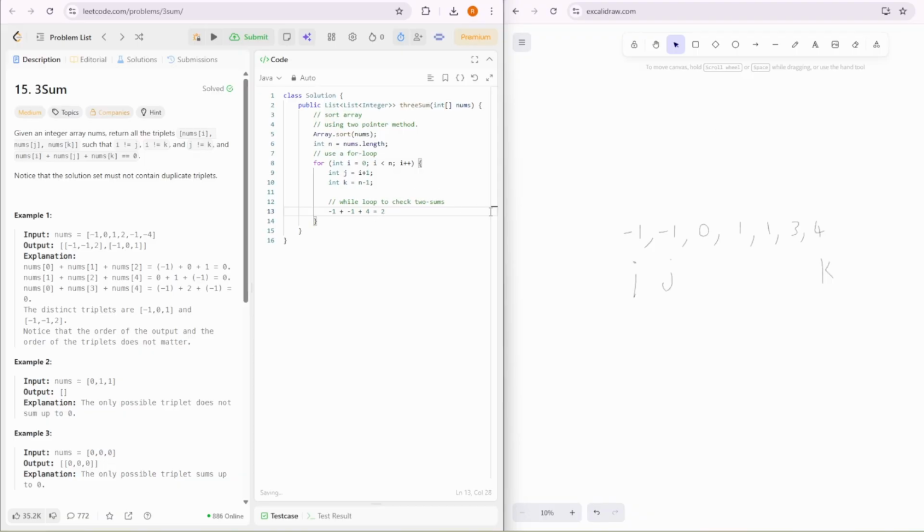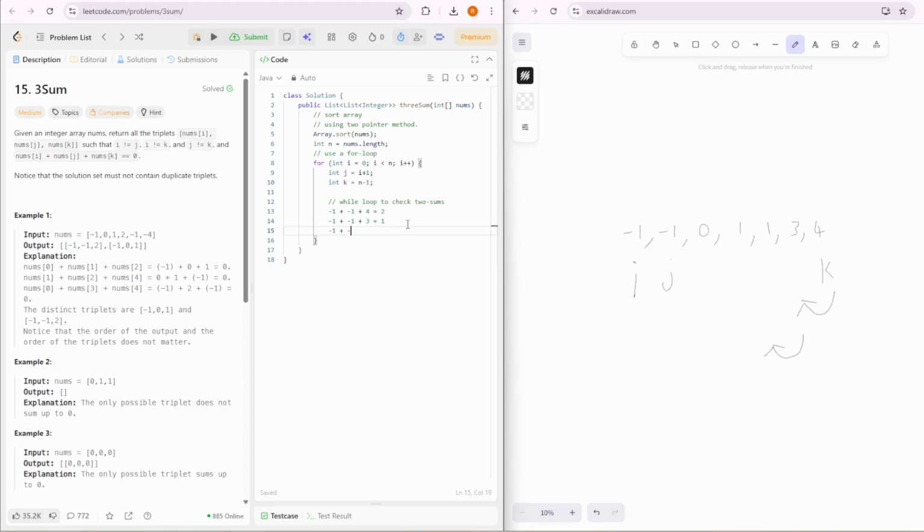So we will have an internal while loop similar to two sums that will move this forward. So the next item you will check is -1 plus 3, which is equal to 1. Now you're closer. Now you move here.